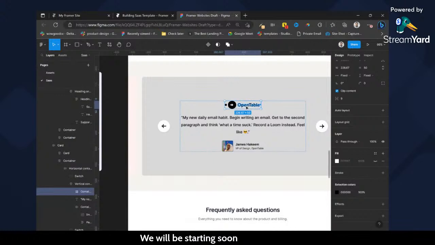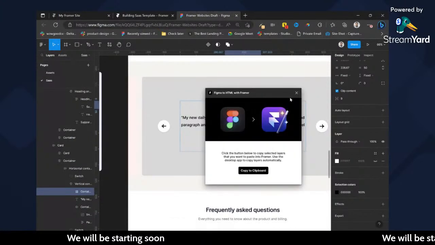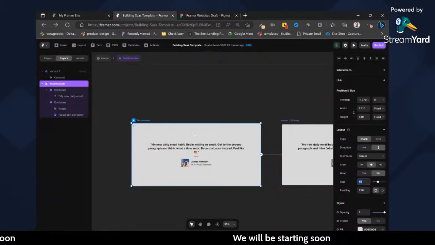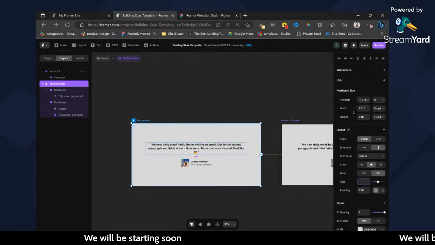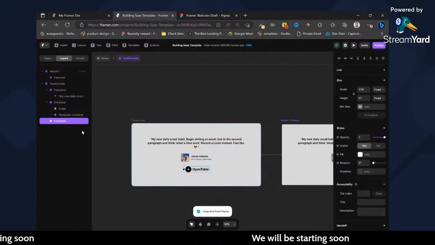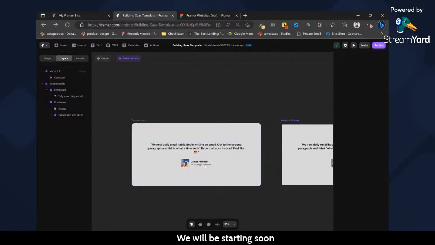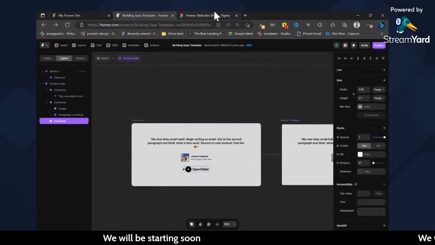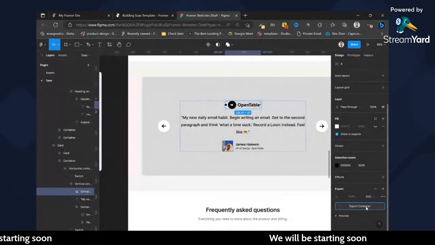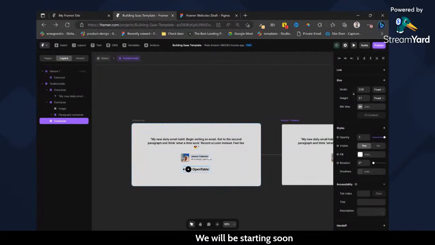And we have a logo. I'm just going to copy this as a logo. So probably this logo will be an SVG, right? Instead of me copying it as a logo, because I noticed that once I copy it as a logo, it will be like an icon. So let me copy it as an SVG instead. So when someone is using it, they just have to replace that image.